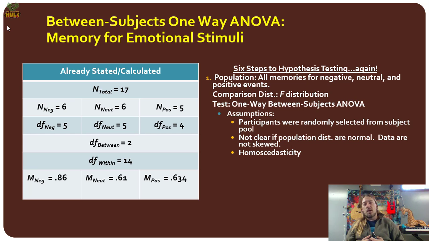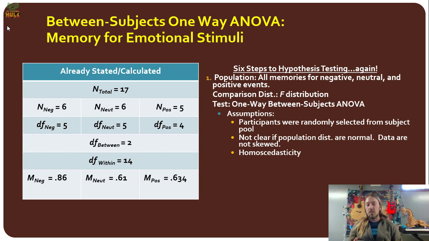The assumptions then that we have to meet: participants were randomly selected from the subject pool. These data are actually not very representative because I just grabbed the last few individuals we have run as extra data in a particular study, and there's not very many of them there. But these were in fact data collected as part of the subject pool, from intro psychology studies, just like you guys probably participated in a few years back.